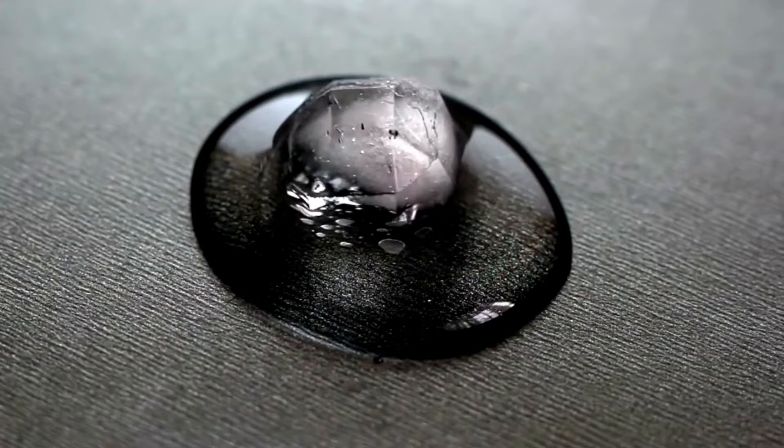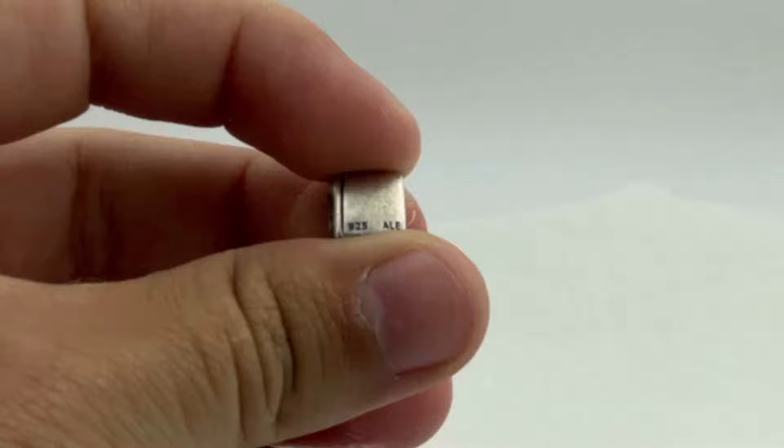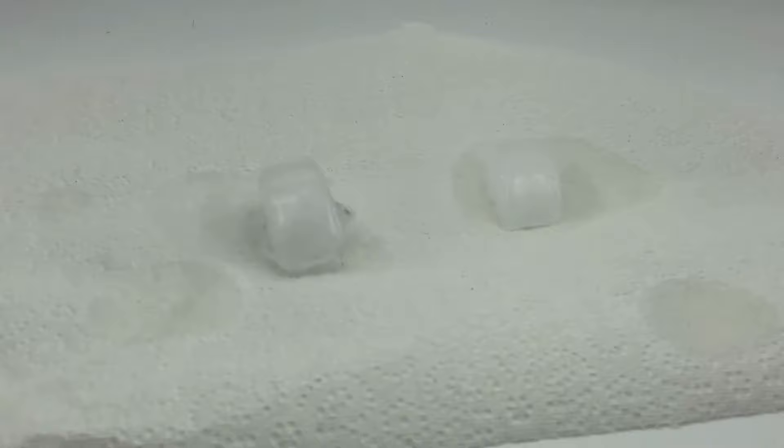This test requires us to either make or grab some ice cubes. Simply place your silver on a flat surface with a paper towel beneath it to absorb the water from the melted ice cube. As silver is the best conductor of heat, the ice cube should melt quicker than if left on its own. Silver itself won't melt the ice cube, as it's simply conducting the heat of the room in which it's placed in.